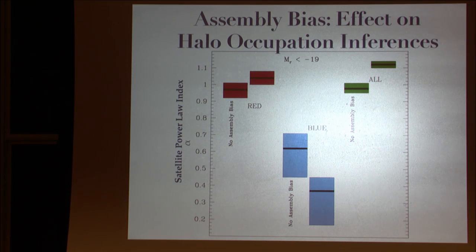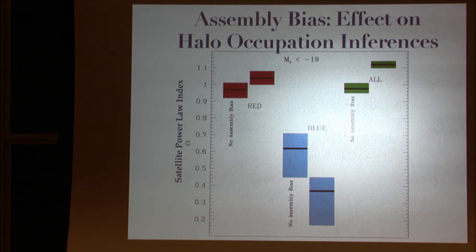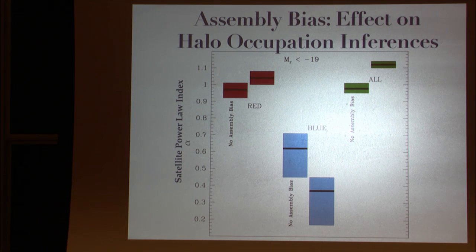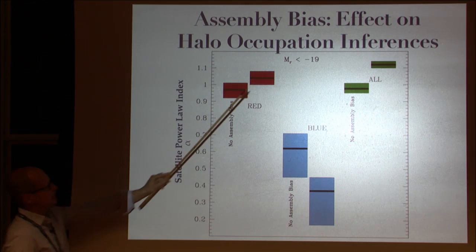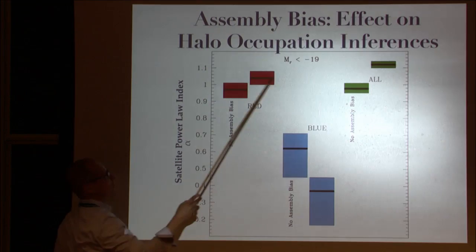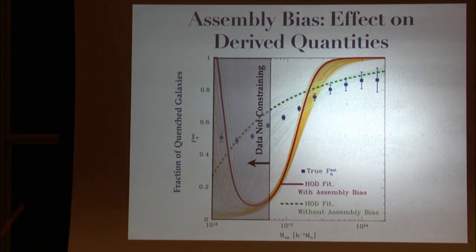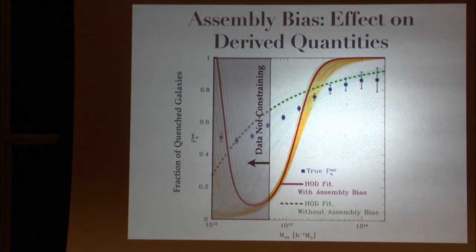Right. In other words, you're driven to be maximally steep. All of a sudden, at a particular mass, you go from having no galaxies in a halo to having one. And then you're... Because it's the opposite because you want it to be lower. Yeah, exactly. That's right. Oh, no, I'm not saying which thing you should use or not use. The honest answer to that question is I just had this coded up and I could do it right away. Okay. So that's all. That's all. And this is that power law index on the satellite portion of the HOD. That's what this panel is. So it's just showing, again, that they can be quite different. The things that you infer from this could be quite different.